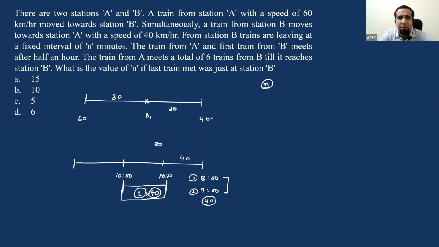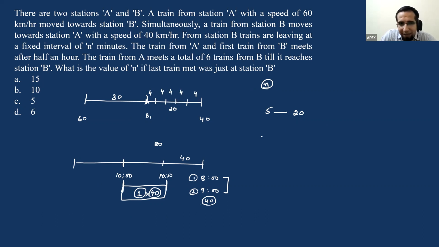that means there are 5 other trains between this point and station B. 1, 2, 3, 4, and 5. Let's say the 5th one is meeting at station B. Okay. That means 5 trains, I have to space them because the gap will always be equal between all the trains. If there's a third train, let's say starting at 9, another at an interval of 1 hour, you will see that the gap is always going to be equi-spaced. So 5 trains are equi-spacing at a gap of 20. That means the gap of each part is going to be 4 kilometers.